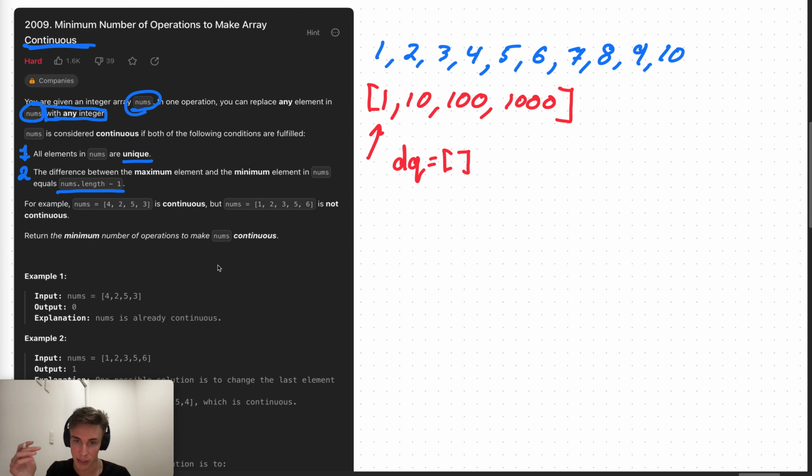In Python it's implemented as an array, and this DQ has two properties that are close to these two conditions, but aren't one-to-one. The properties here are that elements are sorted.